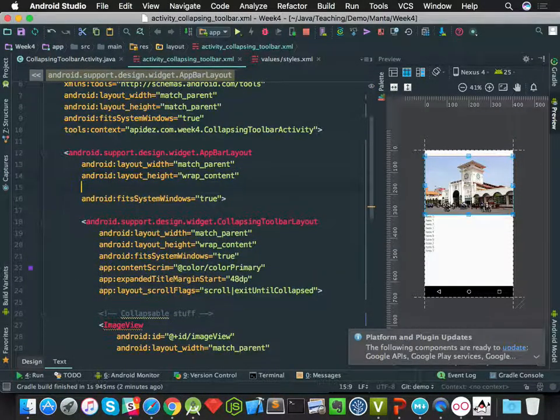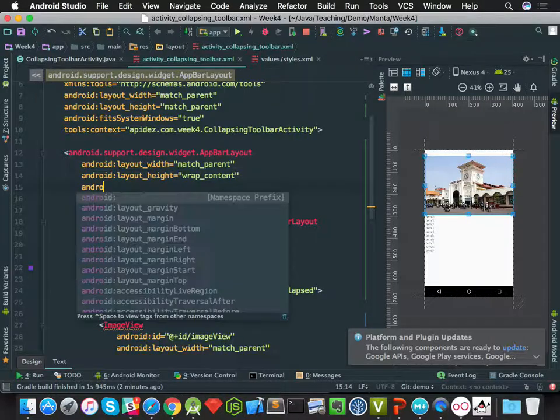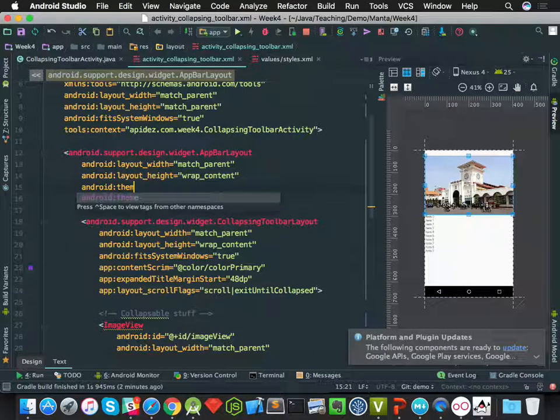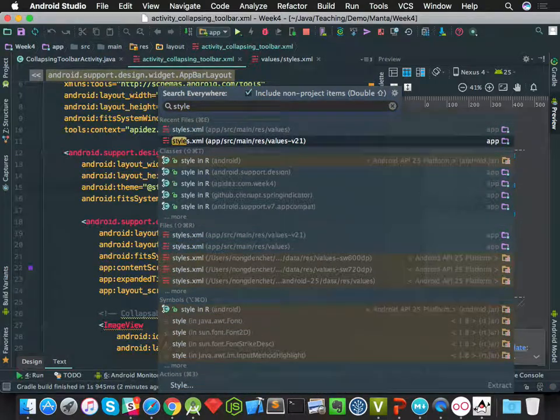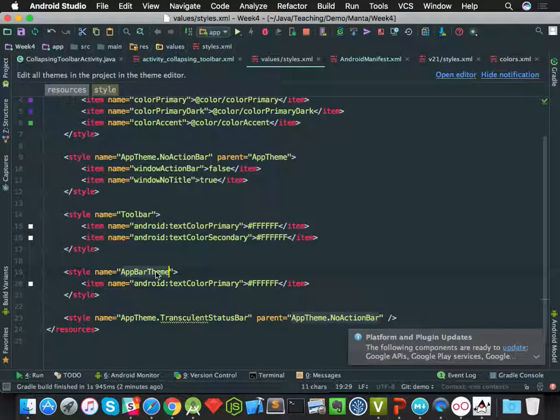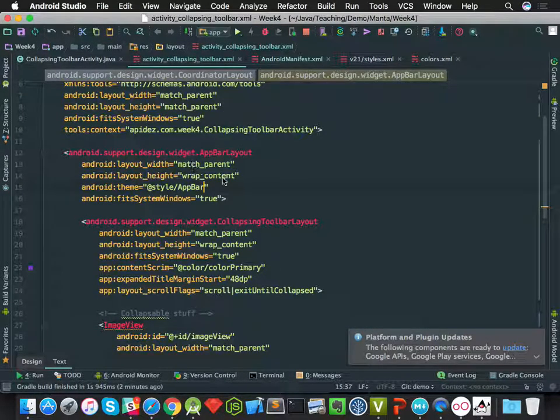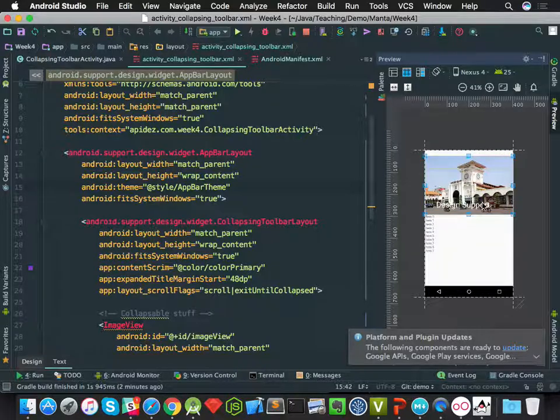I think because of this theme. Style. Bar theme. Oh, text color primary. Bar theme. Yeah. Okay, great. So I have a theme here to set the text color. If we don't set the text color, it's be transparent, I believe.